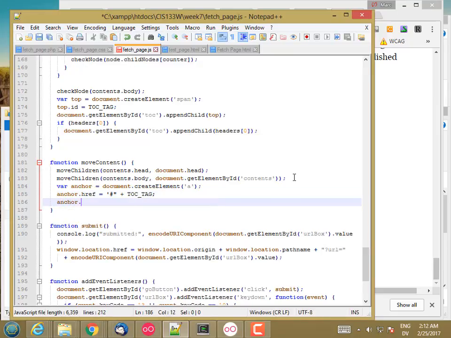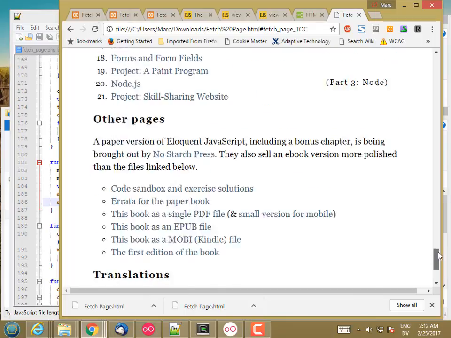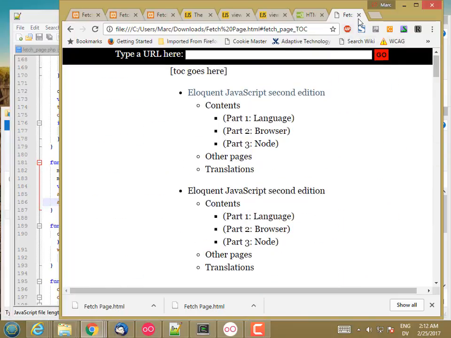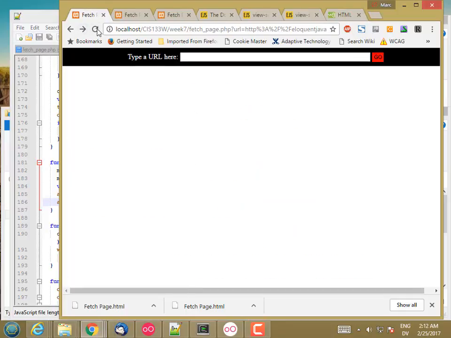And then anchor.innerText is, I'll just use "top", like so. So reload, and now, oh, that was the static one. Let's go back here and try the live one.